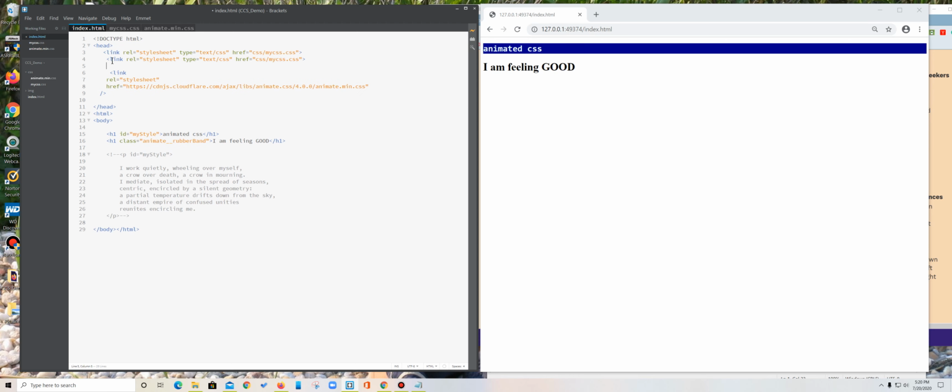I hope it's that, and this is anime css, anime dot blah blah blah. Okay, so now I'll link it to the one that I created. Let's see if now it doesn't jump.